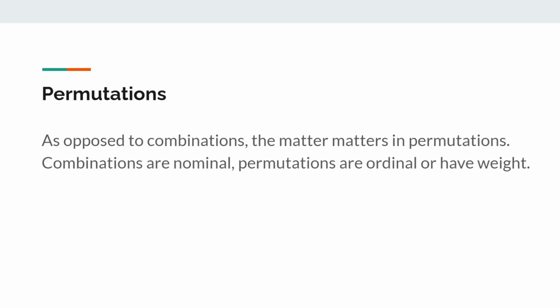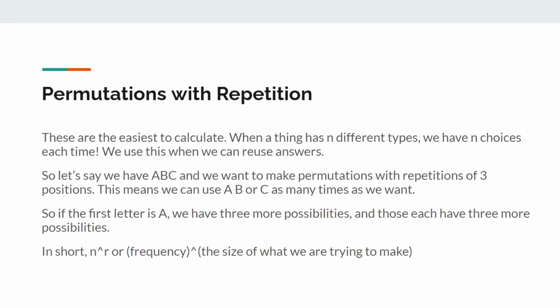Let's say we have a race, and we want to know who the top 3 winners are. A being first place, B being second place, and C being third place is not the same as C being first place, B being third place, and A being second place, because third place and second place aren't the same, and second place is not the same as first place. So that's all that means, and we'll get into permutations with repetition.